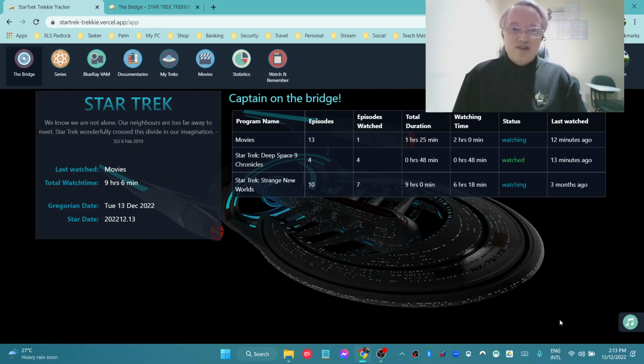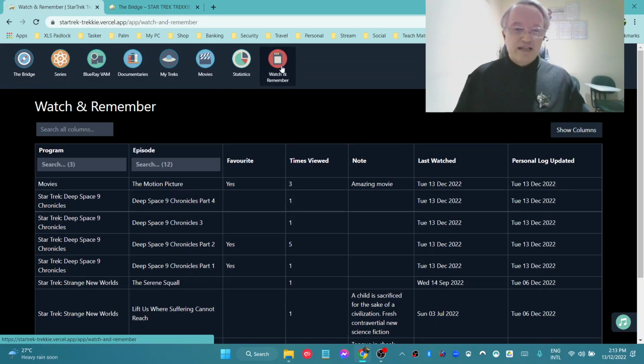So what is Trekkie Tracker, and why do we want to watch and remember everything that we see on Star Trek? Well, for one thing, it's almost impossible over a period of weeks and months, let alone over a period of years, to be able to keep track of what you've watched. What episode of Deep Space Nine am I up to? Did I watch the last episode of Next Generation? You'd never guess that Star Trek The Next Generation was my favourite series, would you? Anyway, what about Short Treks? When did I watch all of those? What happened in episode 6 of Short Treks?